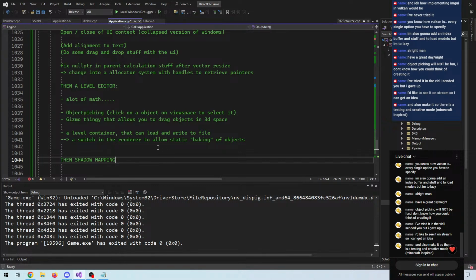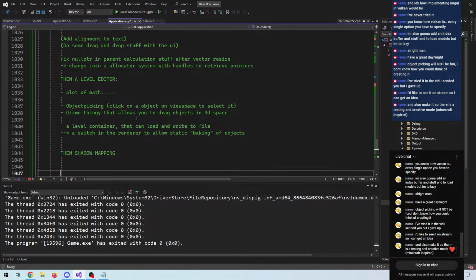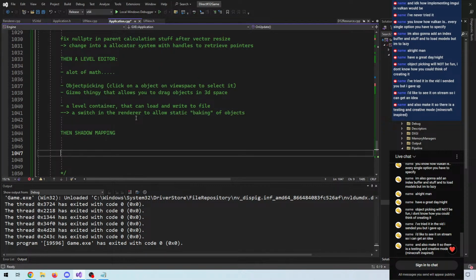Bloom effects or something like special effects. Yeah, we'll do shadow mapping, and I guess we can do the rest down the line. Then we do some shadow mapping and then some game mechanics because we need to make an actual prototype here.